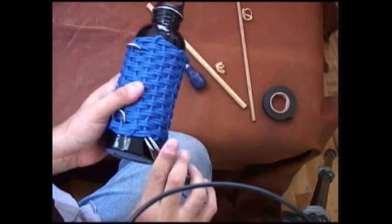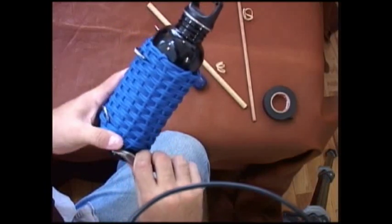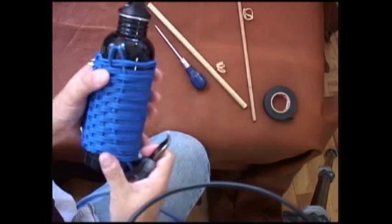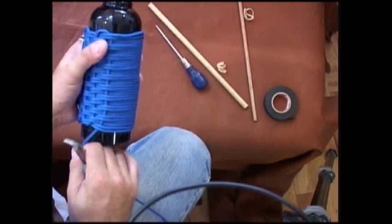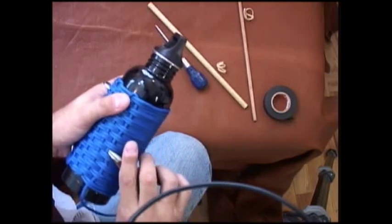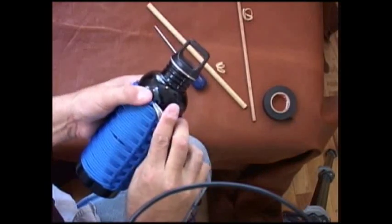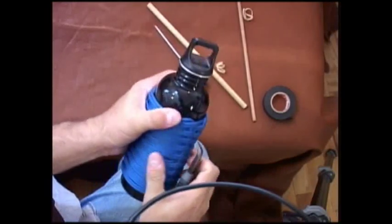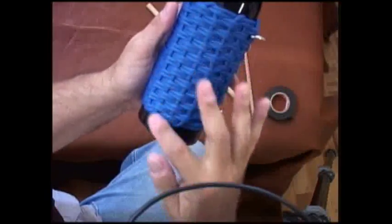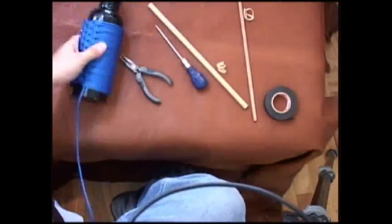Okay, then we'll take some of the slack out. Make sure we're still looking good here and we haven't caused ourselves any issues there. Okay, so we're getting close and we'll come back through and adjust these to make them look a lot nicer, more uniform as we go, but we just need to get it started here.